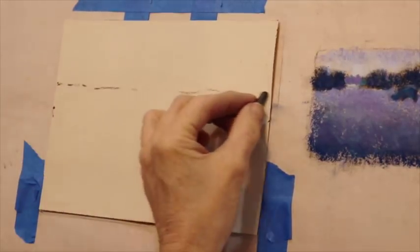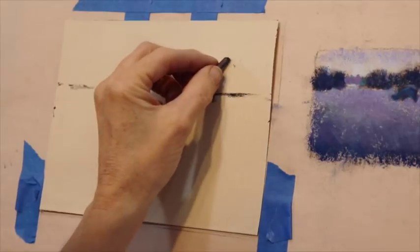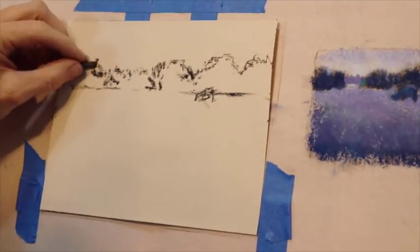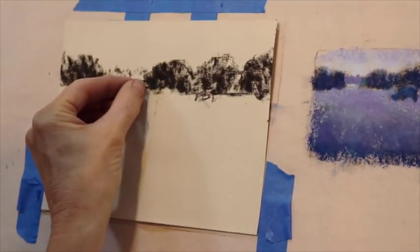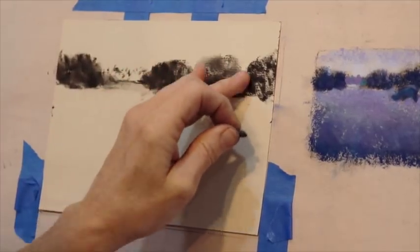Now I'm just doing a sketch right here, and I'm doing a voiceover because I decided to speed it up, because you kind of just saw that in the little sketch. Again, I'm using the vine charcoal, and this is to be just very basic. You don't want to get super, super detailed in this. The vine charcoal is great because I can just lay it on its side, and I'm just establishing values right here.